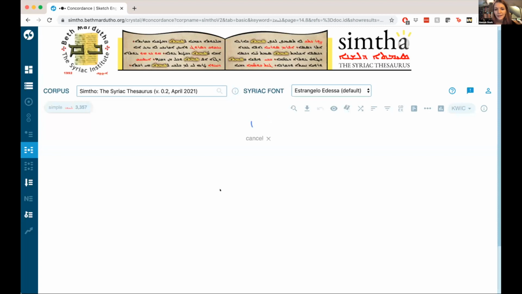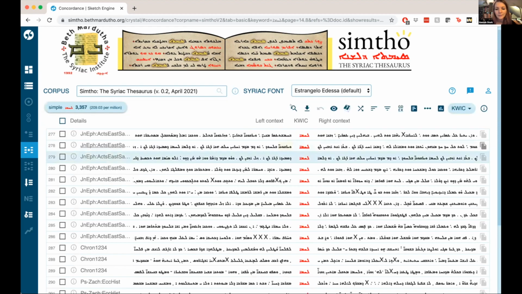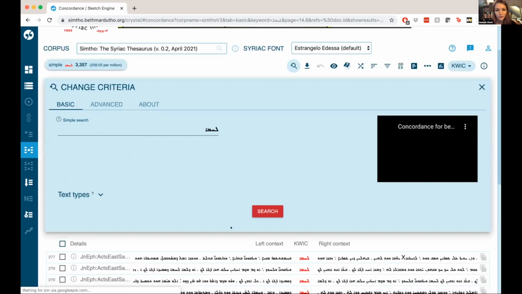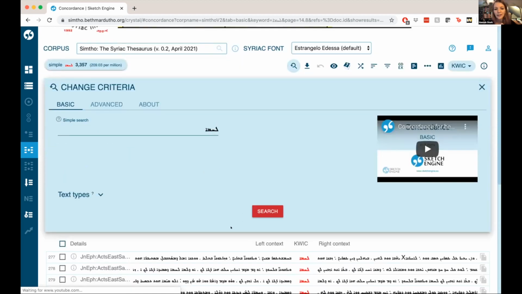Okay, so now I'm going to talk you through some of the basic features in this top bar here. This button is how we change the basic search that we've done. You click on this, and it will pull open a similar bar to what we were looking at when we first searched. A really important thing to keep in mind is that the back button in your browser is not a super helpful tool when working with Simtho.